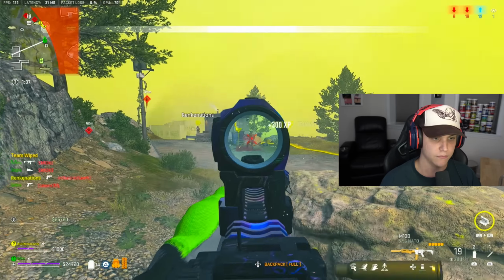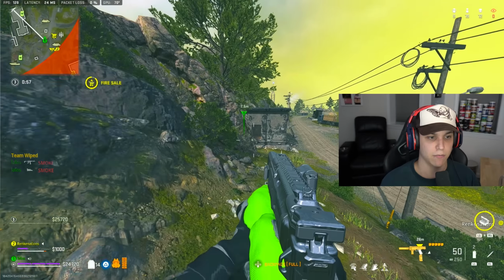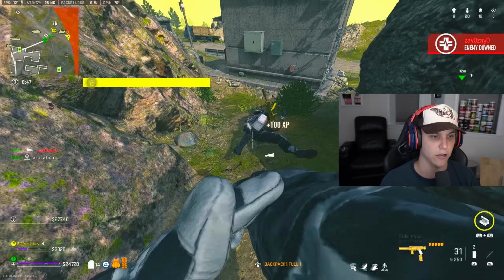What? No. Hold on. There we go. Perfect. We got a wipe too. Yeah, I was behind you, buddy. All right, teammate. Yo, let's get out of here, bro. This is crazy. There's one in front of me, though. Hold on. Oh, he's right here. There we go. This guy was annoying.